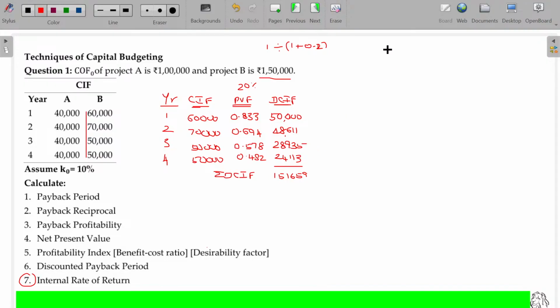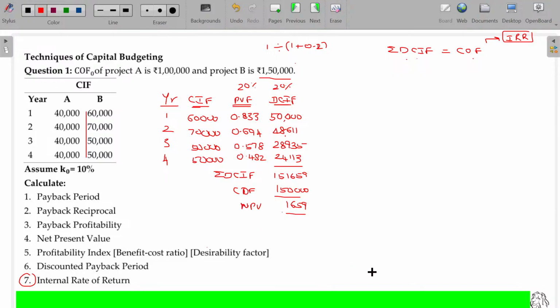So IRR represents that the summation of discounted cash inflow should be equivalent to cash outflow. If you are using a rate that makes the summation of discounted cash inflow equivalent to the cash outflow, that rate is called IRR. So definitely this is not the correct answer, because my project investment is 1,50,000, but I'm getting more than 1,50,000. So that 1,50,000 is my cash outflow. Then the difference between these two, 1,659 excess we have. Maybe NPV at this value.